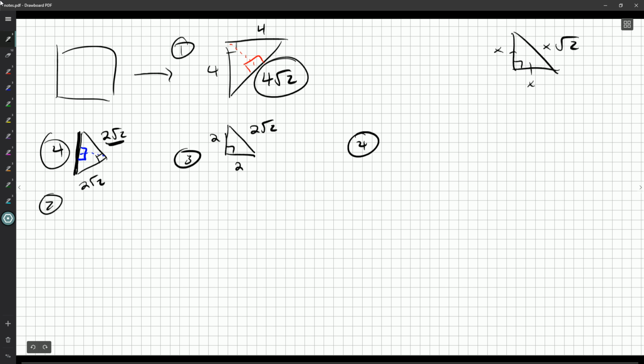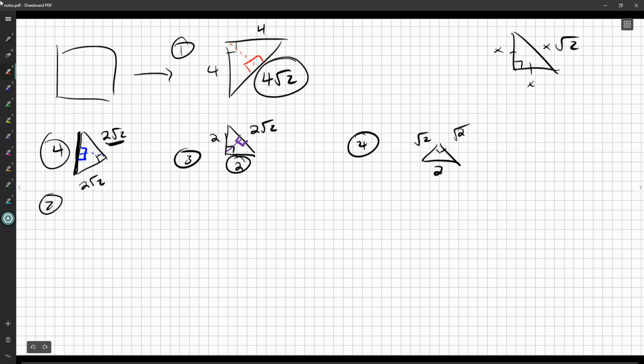We do 4 cuts in total. So we're going to come along and cut this one, and make an even smaller isosceles right angle triangle. Now this 2 becomes the hypotenuse. And so you get 2 divided by root 2, or just root 2 for each of the legs there.